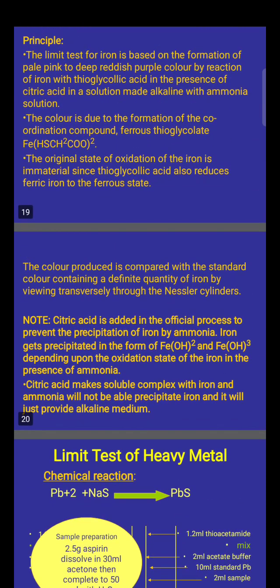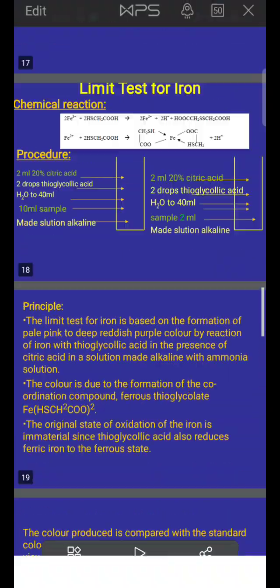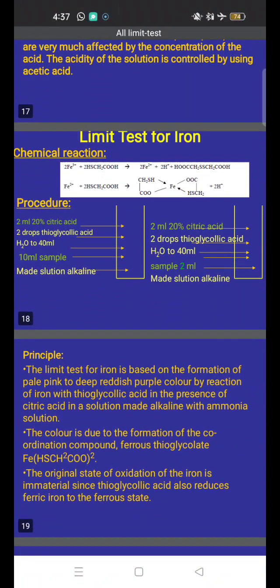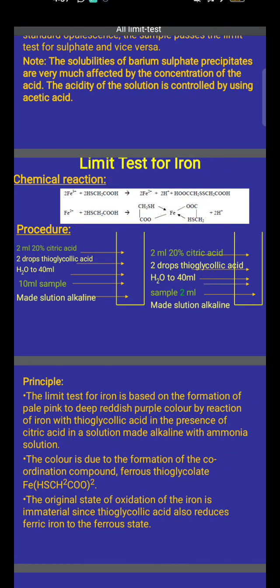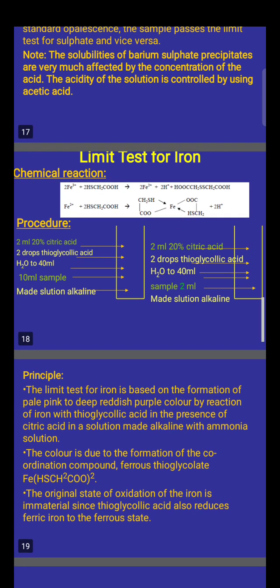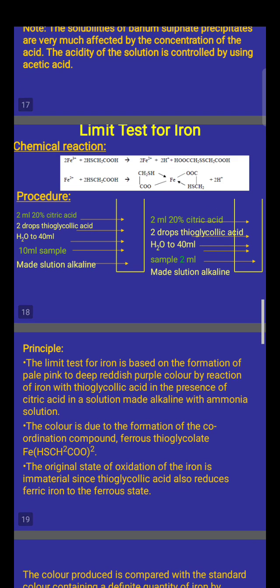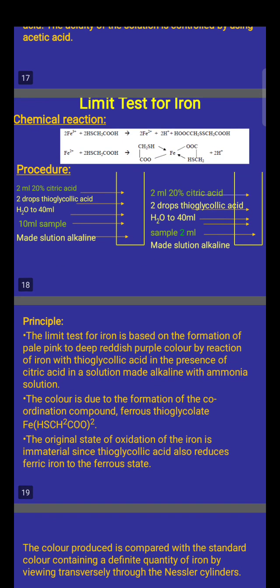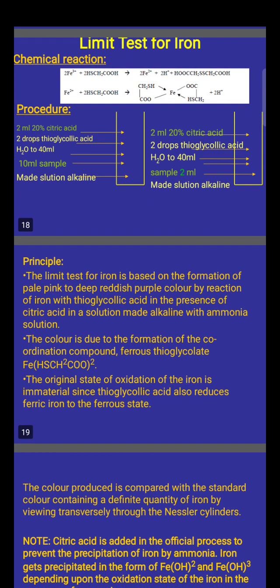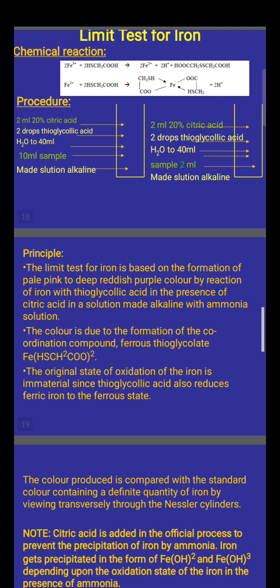So this is regarding the limit test of iron. In the exam you have to write its principle, whatever the requirements are, which chemicals are used, which apparatus is required, what is the principle, what are the roles of each and every chemical. If you understand all of these things, definitely you will learn the limit test.